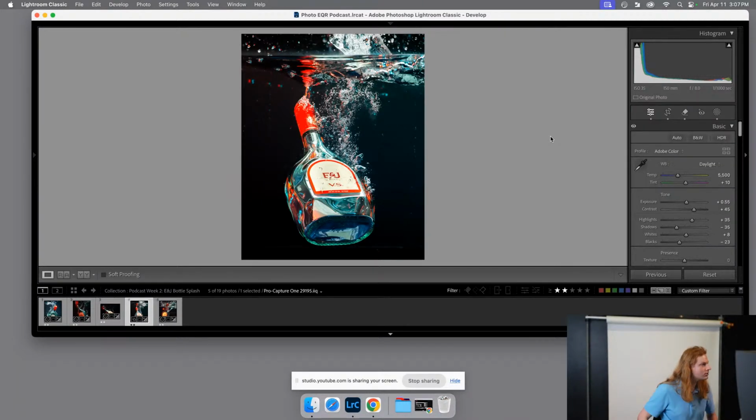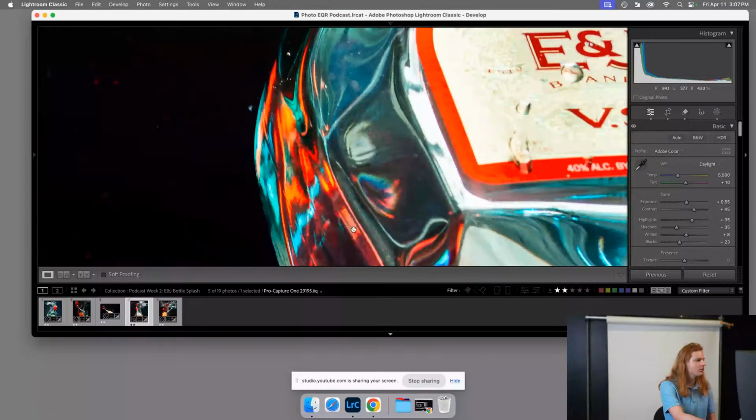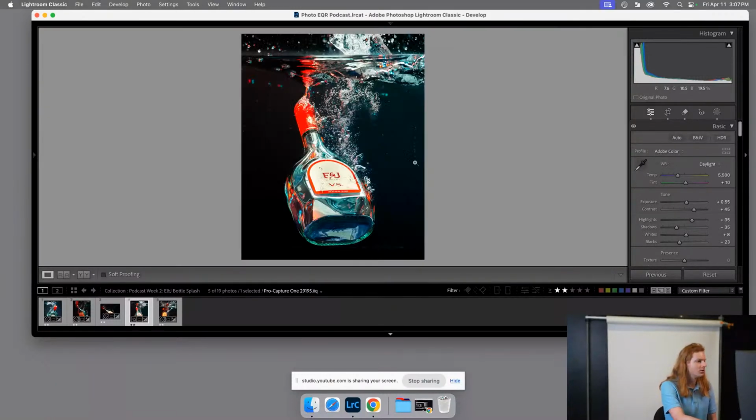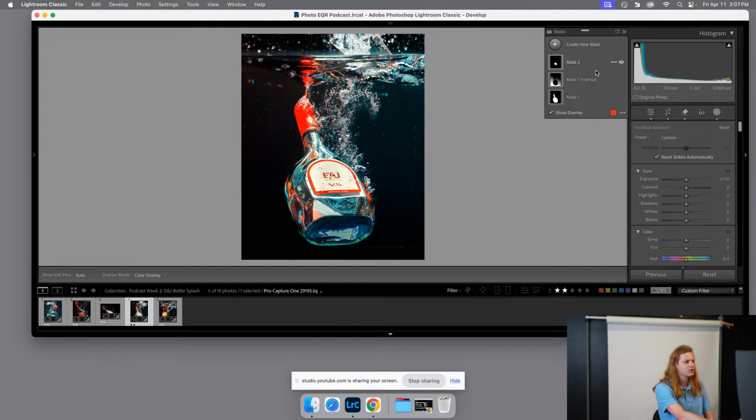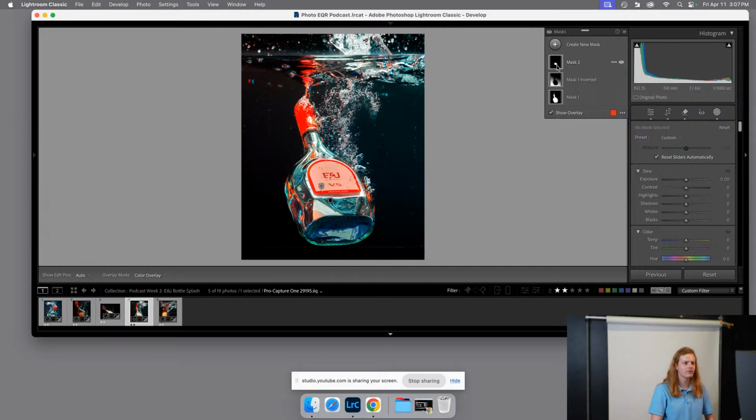I think we're slowly getting there, you know. You can definitely spend a lot of time in Lightroom before you go to Photoshop. A lot of this, especially the smaller edits we're doing here with masks, can be done in Photoshop.